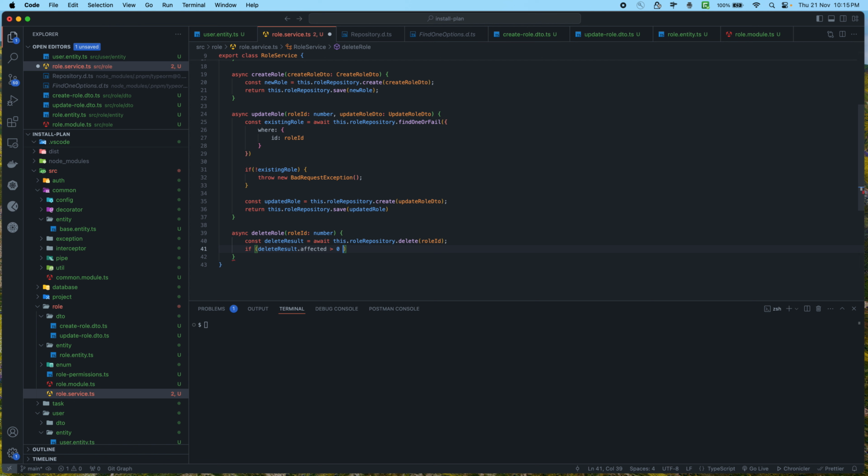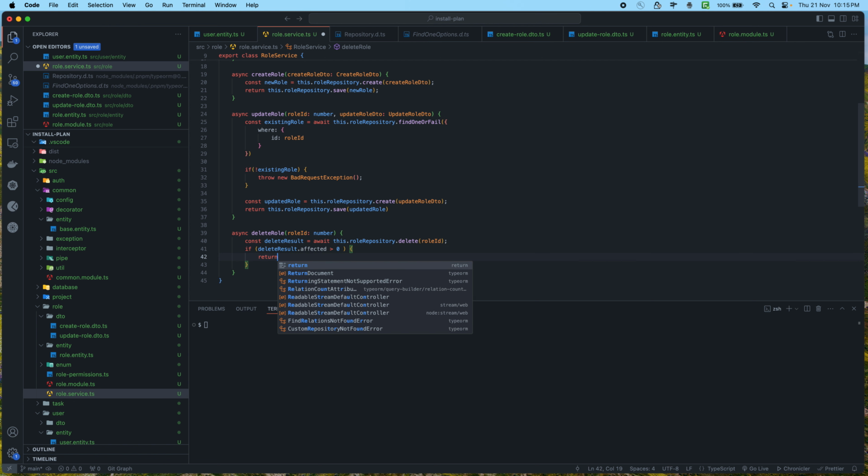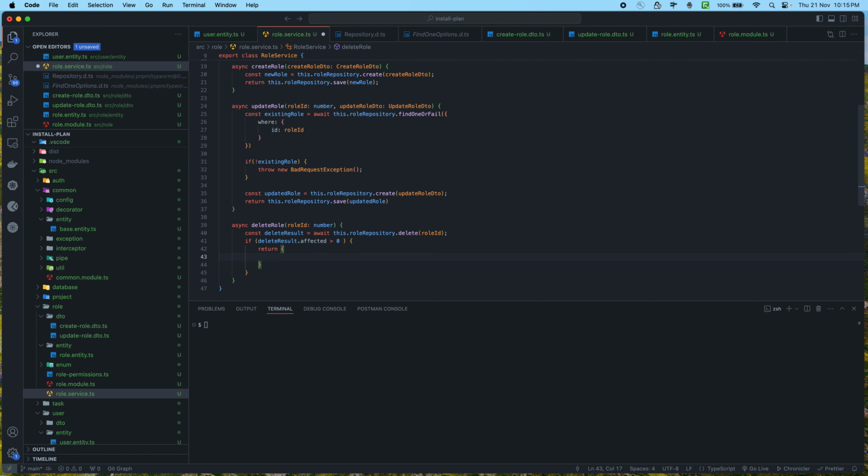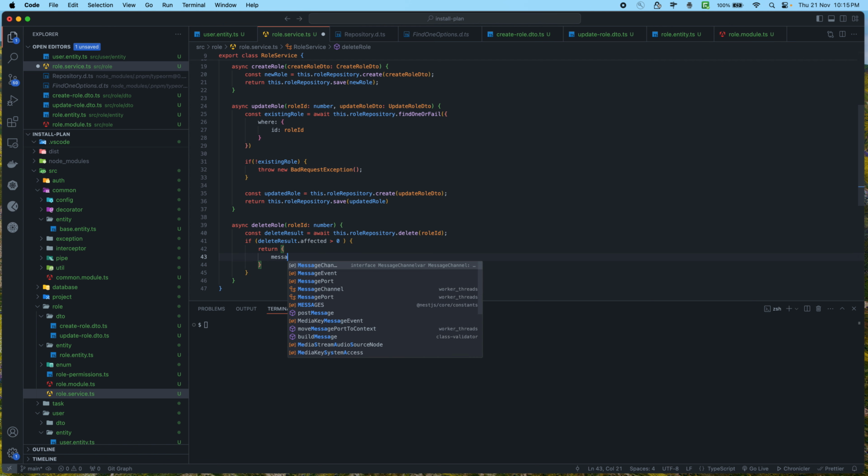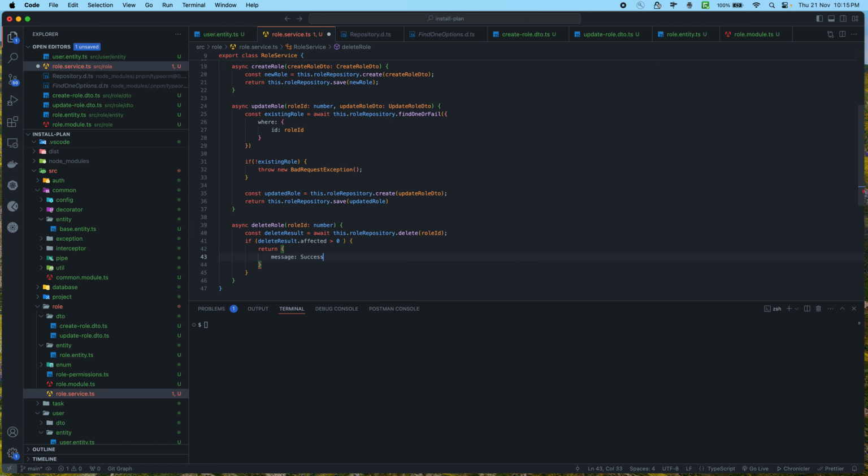affected is greater than 0, then we can return a message, successfully deleted, or we can do it this way: role with role ID is deleted successfully.